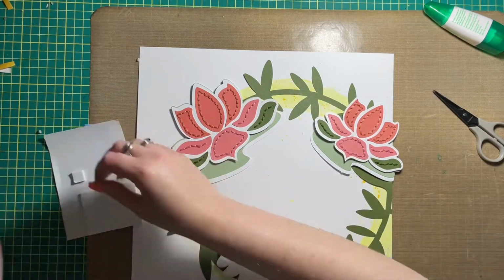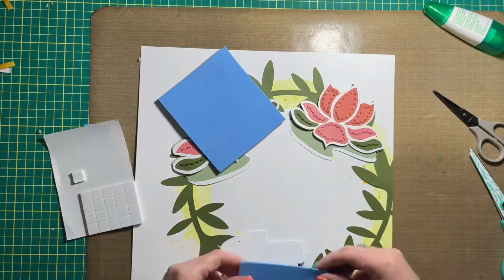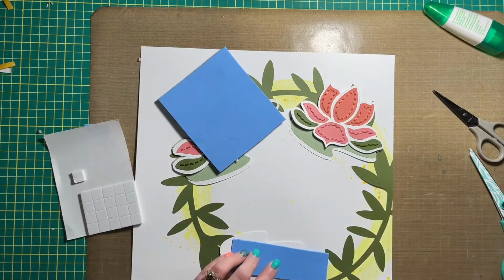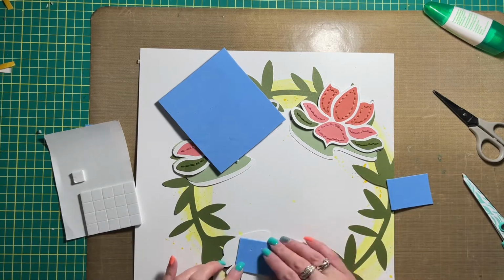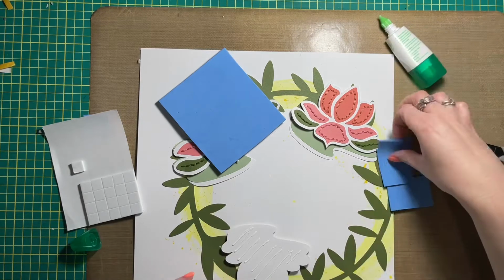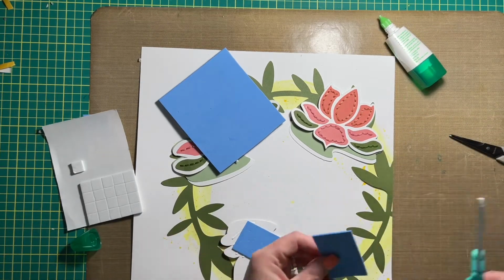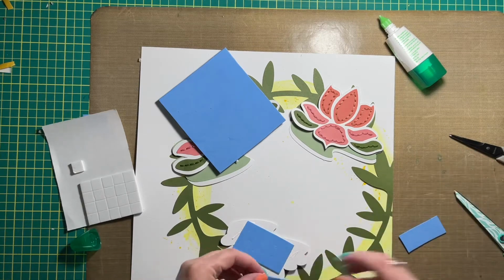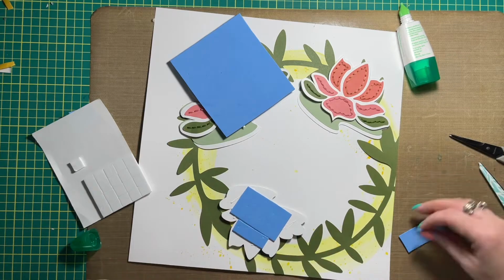You know how hard I try to do that in every single one, and I'm doing it again today. These lilies were cut with my Cricut as well, and I adhered the first 2 layers. There's 4 altogether. I glued them together and then hand stitched the top 2 layers afterwards, and then I glued the rest of it together after I'd done all the stitching. I also wanted to add just a little bit more height to the lilies, so I'm using some craft foam to pop them up even more.